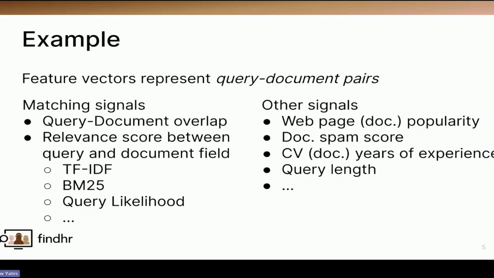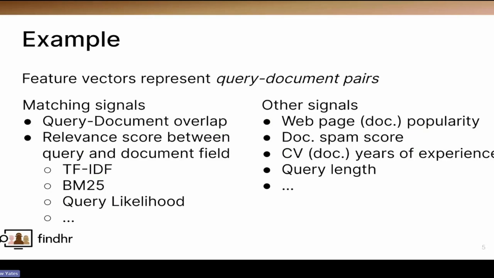This simply means that if you've seen Apple, I don't know, 50 times in a document, you're not that happy when you see Apple the 51st time. It's very clear that this document is about whatever type of Apple we're talking about, and the document shouldn't benefit a lot from having, say, 51 versus 50 matches. To put that a little bit more formally, going from 0 to 1 occurrences of that term should have a much bigger increase in the score than going from, say, 50 to 51. This specific intuition isn't so important for this lecture. I just want to give you an idea of how these matching signals are created.